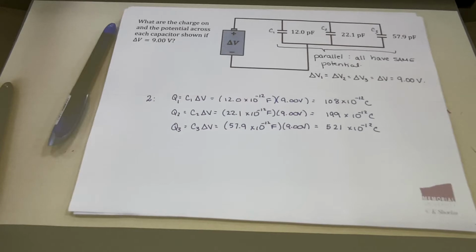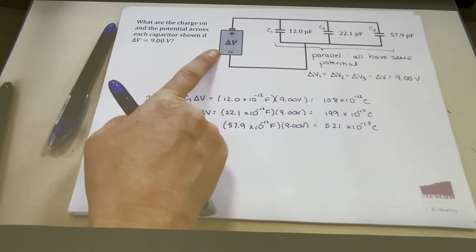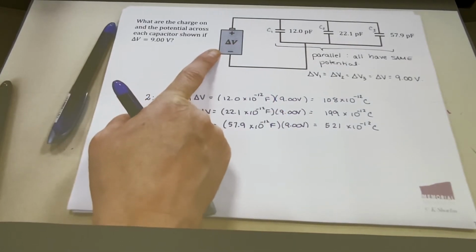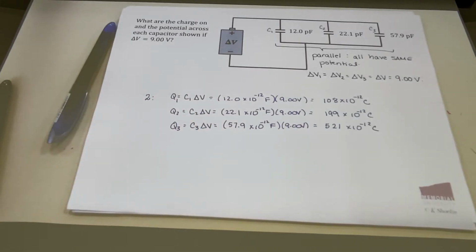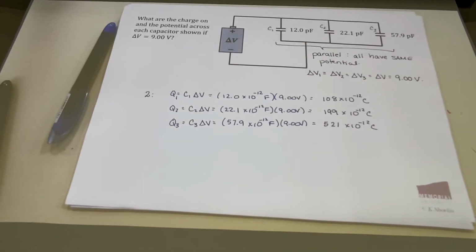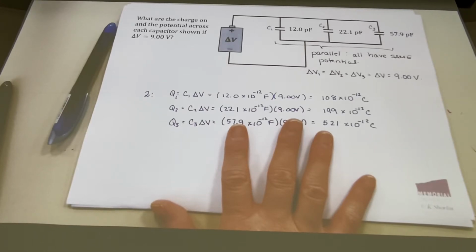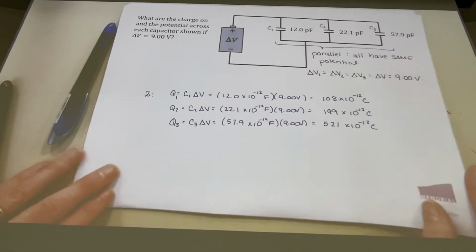So we see that the ones with the biggest capacitances can hold the most charge. If you wanted to, with this problem, you could find the equivalent capacitance, and then you could use this delta V. If you took your equivalent capacitance and used this delta V, you could find the total charge stored, and that should give you the sum of these three things. So that would be a step you could do if you wanted to. Any questions? That step's pretty straightforward. Okay, let's do slightly more complicated circuits.